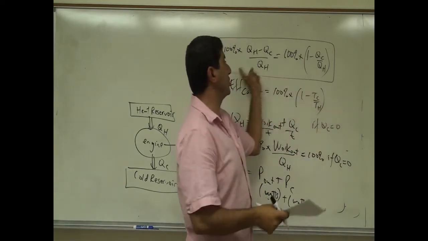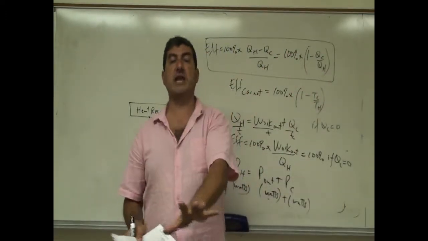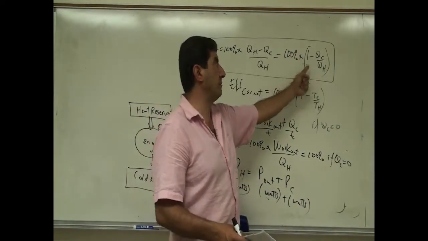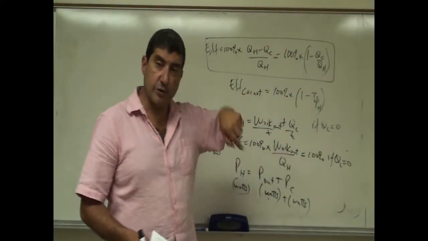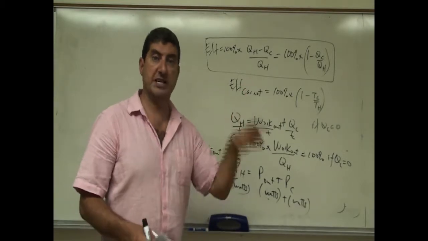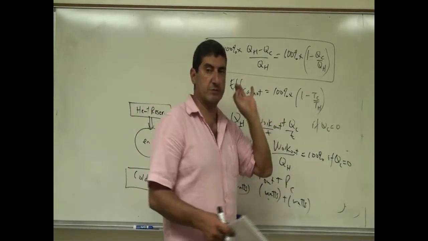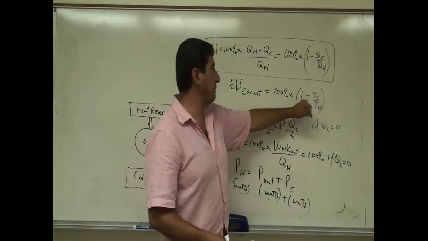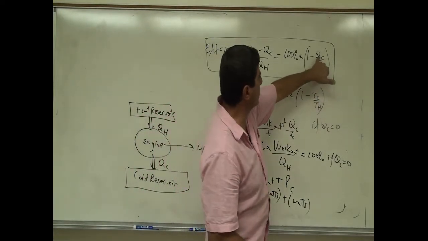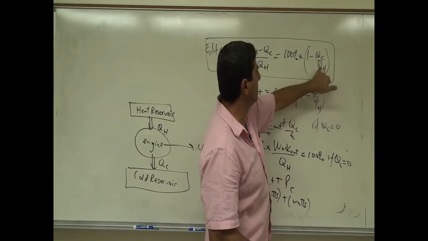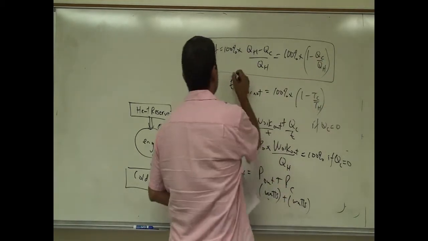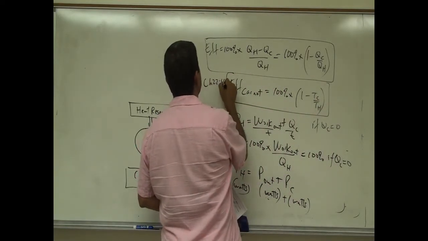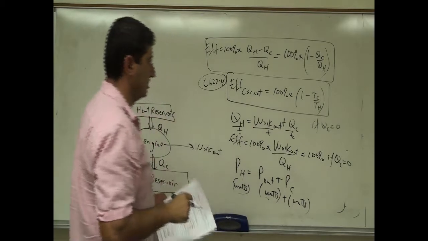This is a general equation that would be true even if an engine is not utilizing the Carnot cycle. It would also always be 1 minus Q cold over Q hot. But those engines that are utilizing the Carnot cycle are the most efficient engines that can run, and this is their highest efficiency: 1 minus T cold over T hot. So you basically replace the Q cold by T cold and the Q hot by T hot. Then you get the Carnot efficiency. So this is chapter 22, section 4, that they talk about that.